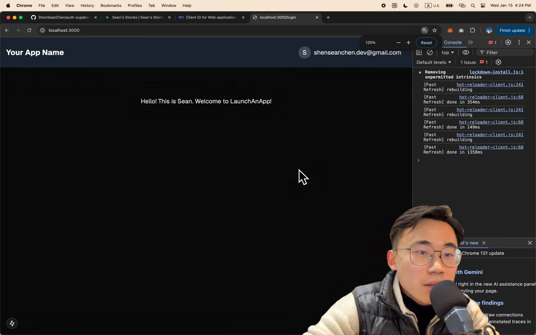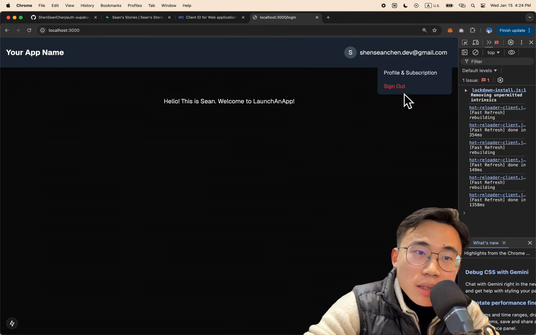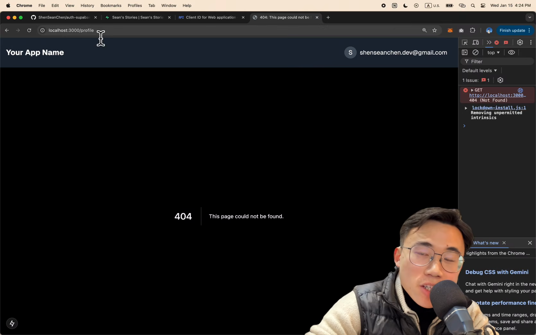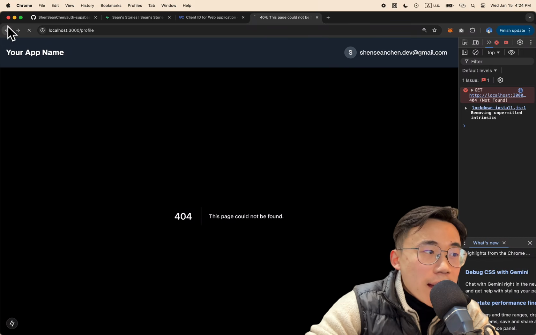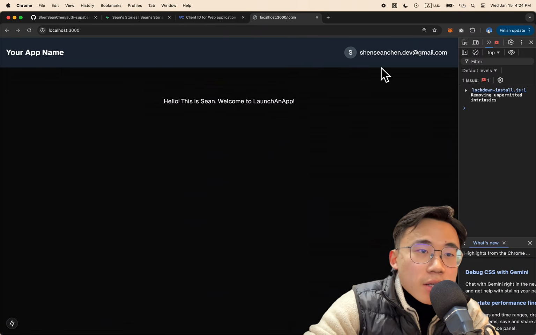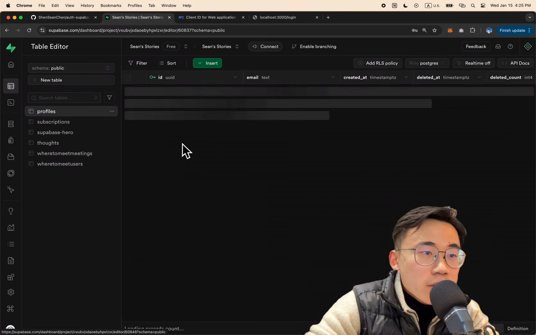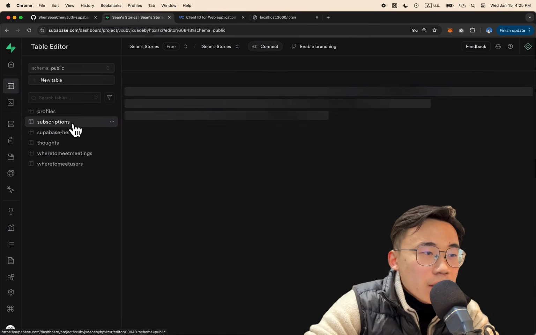Make it smaller. And what this top bar does is, remember, we have a dropdown. If you click on it, the dropdown is going to come out, and I can check the profile information. Well, I haven't defined this profile page yet because that is for the user to manage their subscription using Stripe. So that's fine. I can go back, right? It's always here. So I can sign out right now.